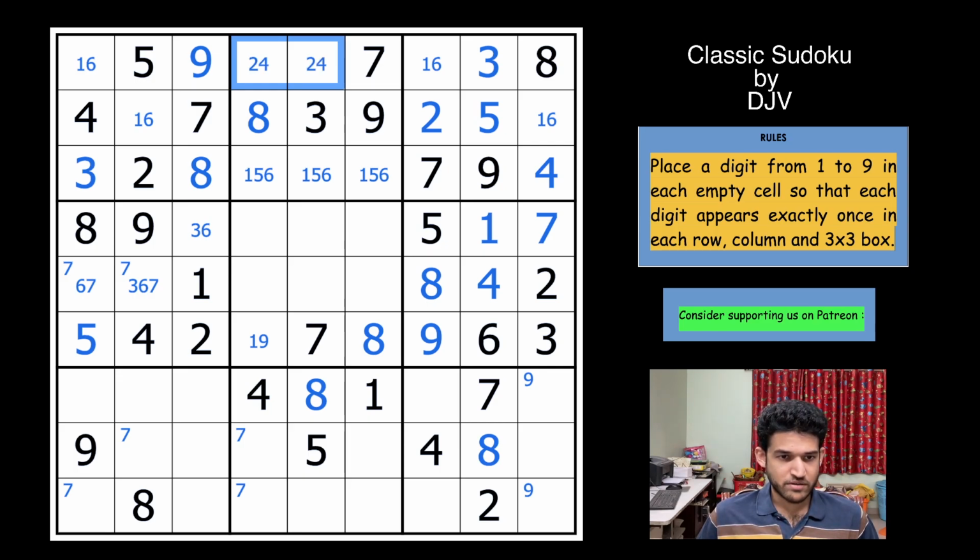And that is resolved quickly. That's 2, and that is a 4. Oh, now look, where does the 4 go in column 6? Has to be here. And now these 3 cells must take a 2, and 2 goes here. You can't have 2 in this cell. So 2 goes here. Can't have 2 here, so 2 goes here. And that forces 2 into this cell.